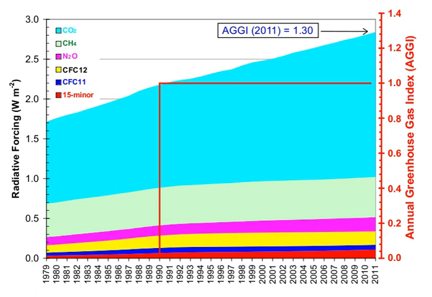Under a production-based accounting of emissions, embedded emissions on imported goods are attributed to the exporting country rather than the importing country. Under a consumption-based accounting of emissions, embedded emissions on imported goods are attributed to the importing country rather than the exporting country. Davis and Caldera found that a substantial proportion of CO2 emissions are traded internationally. The net effect of trade was to export emissions from China and other emerging markets to consumers in the U.S., Japan, and Western Europe.